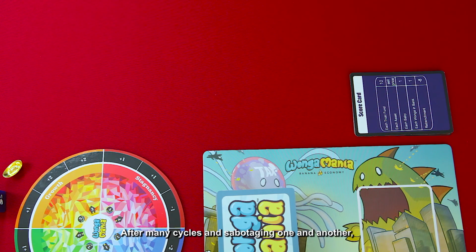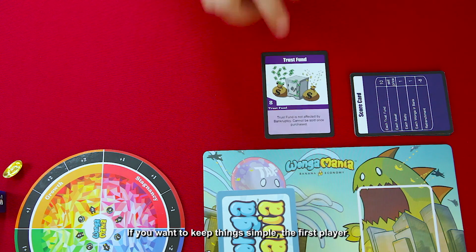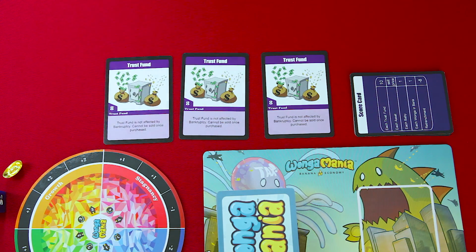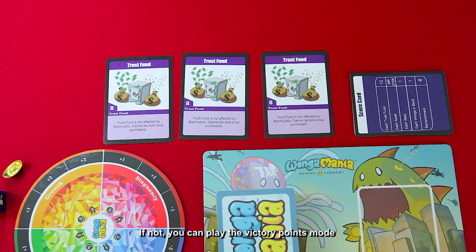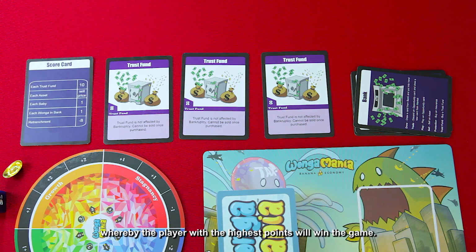After many cycles and sabotaging one another, there are 2 ways to become the winner, and the playing mode has to be decided right at the start of the game. If you want to keep things simple, the first player to accumulate 3 trust funds wins the game. If not, you can play the victory points mode, whereby the player with the highest points will win the game.